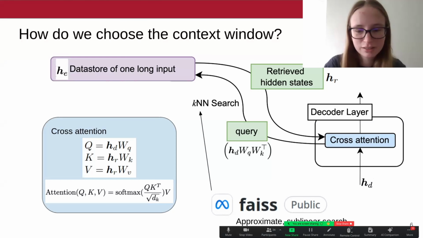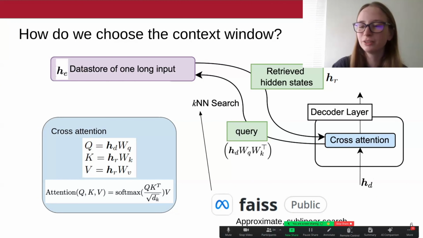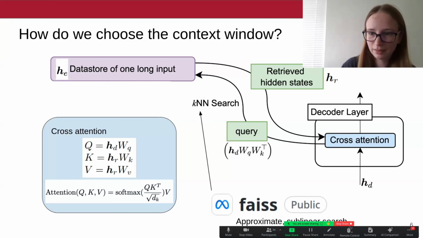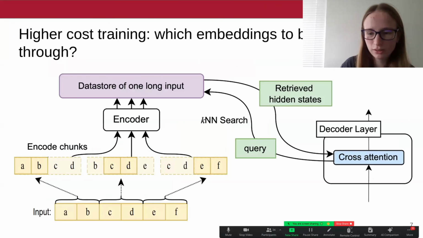But particularly in the setting we were considering at the time, you're probably fine-tuning your model already for your task. And so it would be nice to fine-tune it with some awareness of what it's going to be doing at inference time. And the big question, if you're going to fine-tune with a method like this, is what does backprop look like? How are you backpropping through this kind of strange, non-differentiable operation down here?